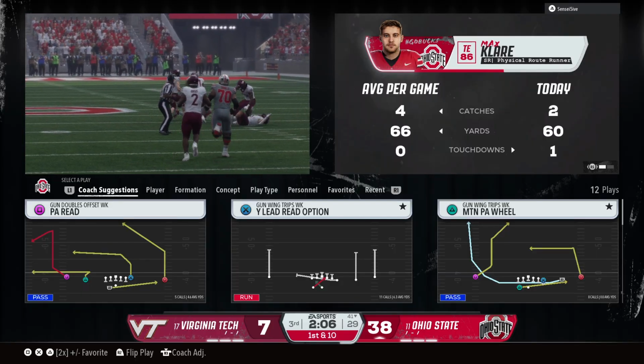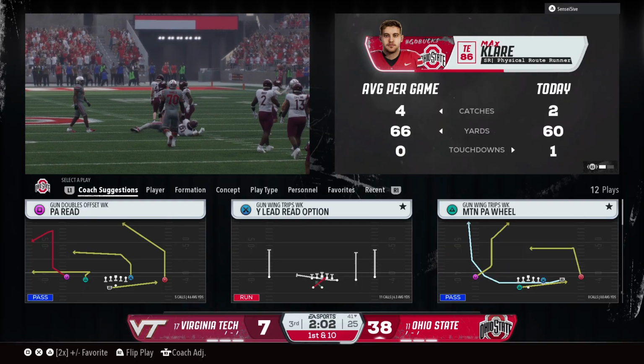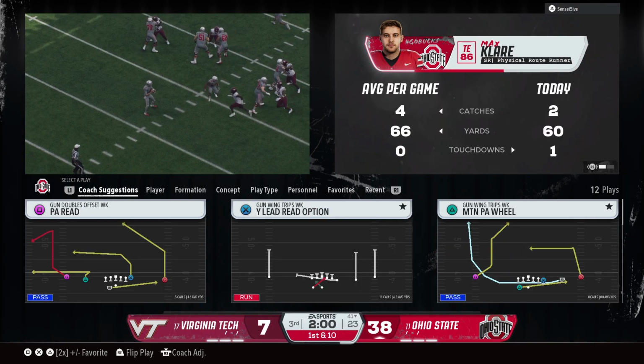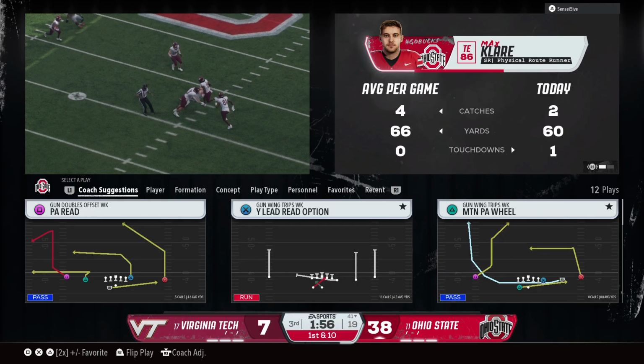They're down right now, so most people would think the opponent would be running the ball, but when you've had the success these guys have had throwing it, you're going to see more shot plays. You better change your looks up to try and get a takeaway to get back in this game.